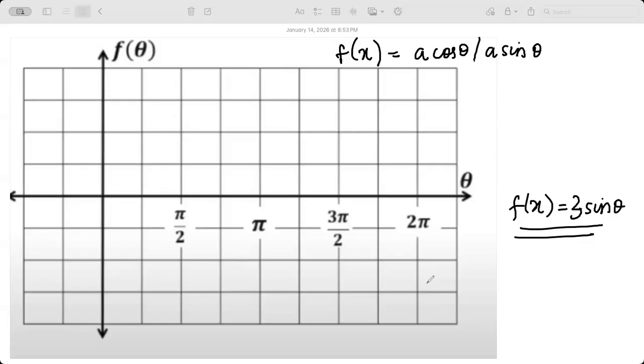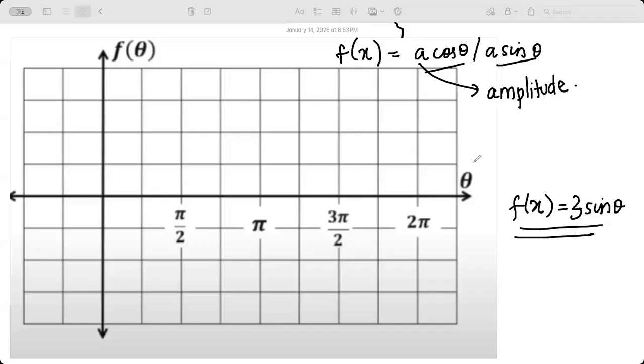There is much more to it, but we are not analyzing any of that. We are just drawing simple cos theta, sin theta functions. Here it's a cos theta, a sin theta. I'm not including several of the parameters which are a part of sinusoidal curves, to make things easy. What is this a? A is the amplitude.